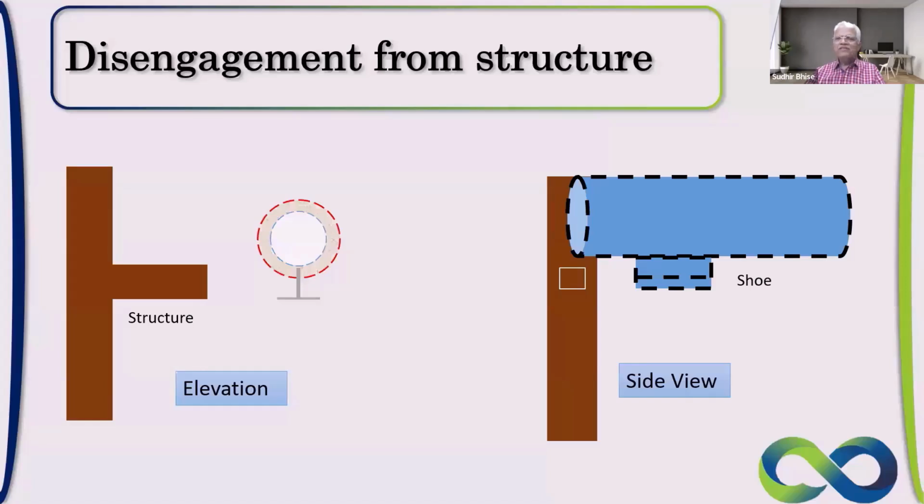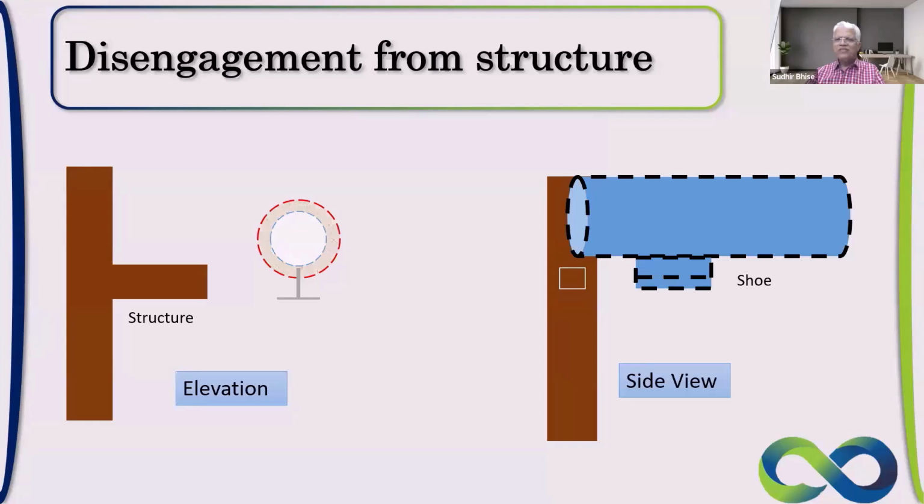It will go and hit the structure which is going to be there, and this hit will be in the form of a direct hit from the side. Yeah, it will hit against the structure directly, and it is not going to again jump over and sit on the structure. And that hit is going to be very damaging to the structure, because this structure is not going to be designed for the kind of loads that it is going to be seeing. And that is why we do not expect the pipe to slip down from this and then cause damage to the existing structure. So what do you feel should be the solution for this?